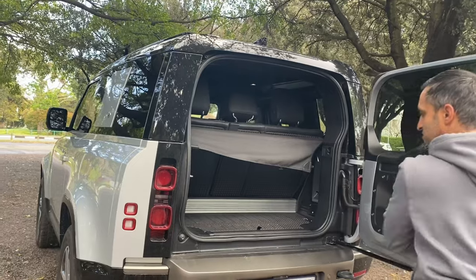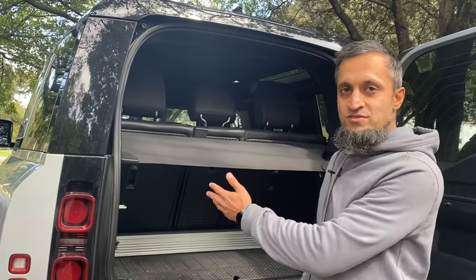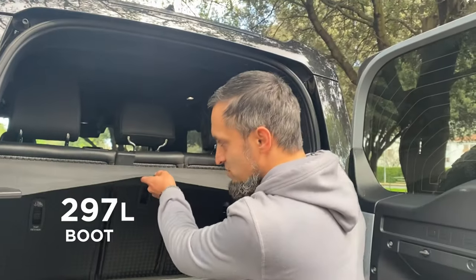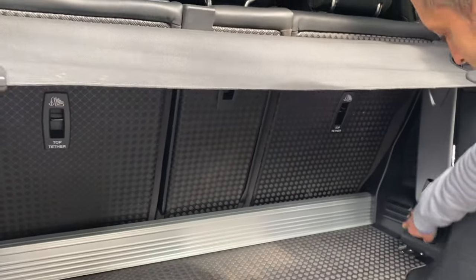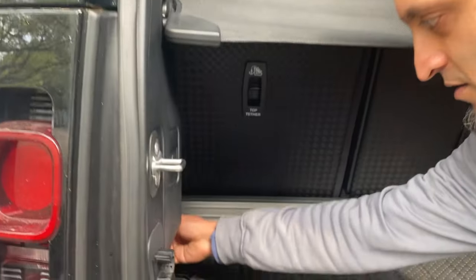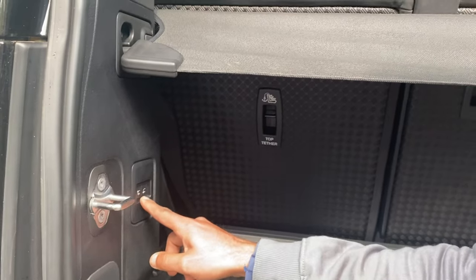It is quite spacious inside, but the car has two doors so the boot is a bit small — only 297 litres. One downside of this car. But you do get a nice charging port on the side for camping — you can plug in whatever items you want. Over here there's also a 12-volt socket, and you can actually control the height of the vehicle here — you can adjust it up or down.